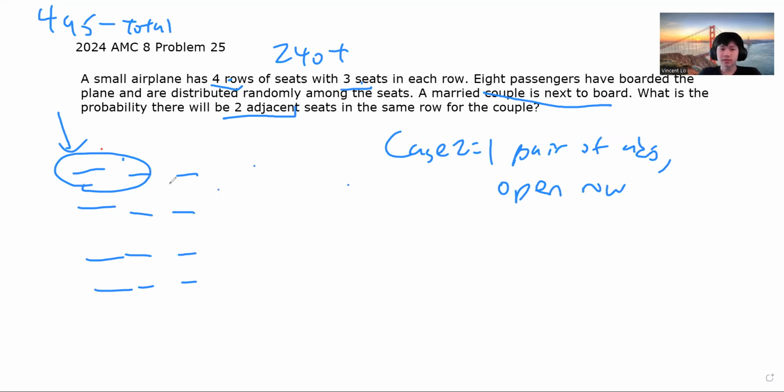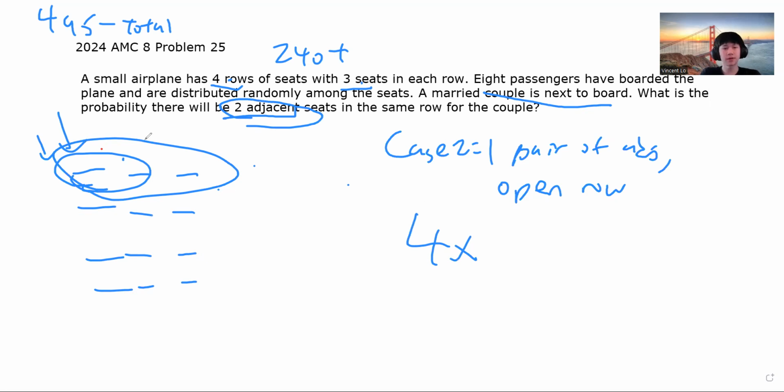So with that being said, first we have to find which row is empty, right? So there are 4 rows. You need to choose 1 row to be empty. So that's 4 cases, 4 different ways to choose the row. Let's say we choose the top row. If we choose the top row, then the top row is completely open. So that means that there will be 2 adjacent seats guaranteed in that row. So therefore, we don't need to multiply by anything because, again, this whole row is empty. So we don't need to find the number of ways to seat the 2 people in the row because they can sit anywhere they want, right? There's going to be 2 adjacent seats for sure.